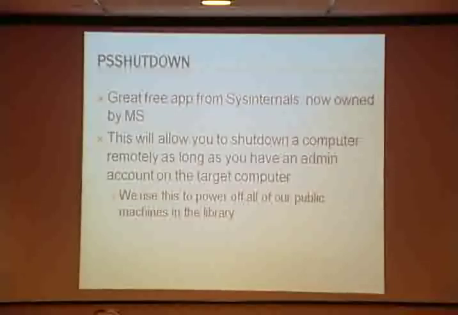At 2 o'clock in the morning when they have to kick people off the computers, you don't go around and kick them off anymore. A script runs and it kicks them off. Downside, we change our hours, the systems person forgets to change the script, and at 6 p.m. we shut down the computers when people are still working. That does happen, but it is great. The only thing, the person running the shutdown utility has to have an admin account on the computers that are being shut down. So that's a little snag that you have to be aware of.